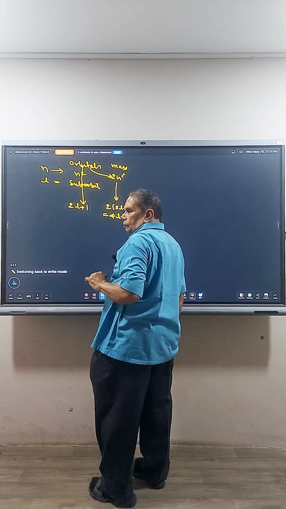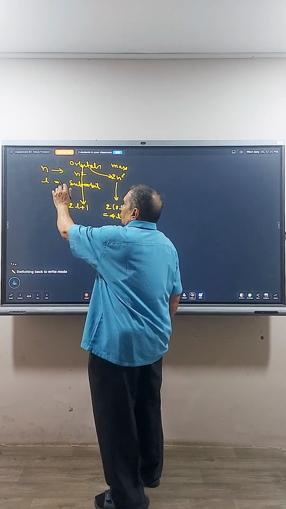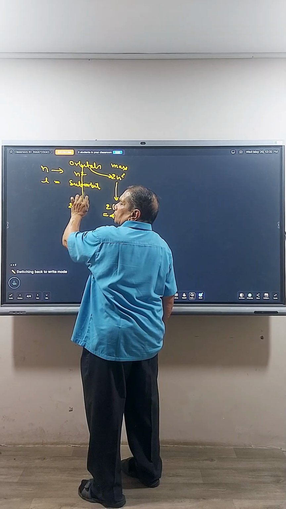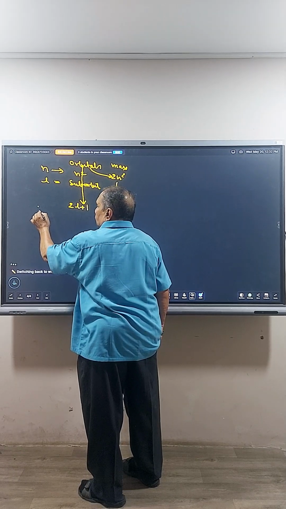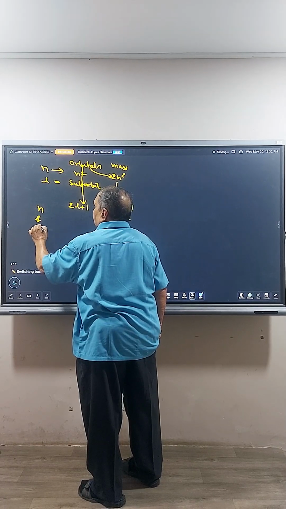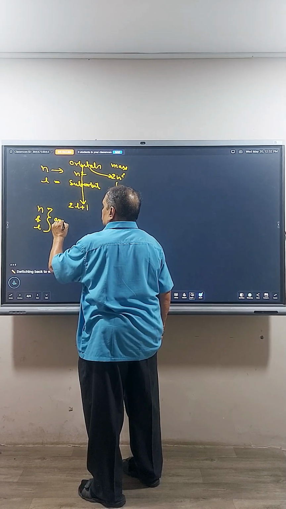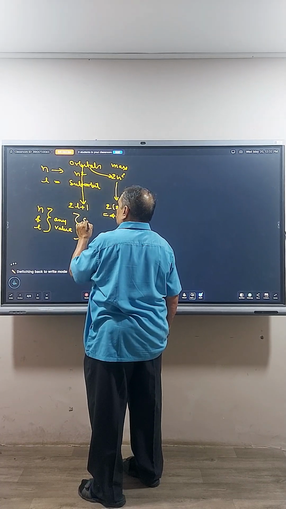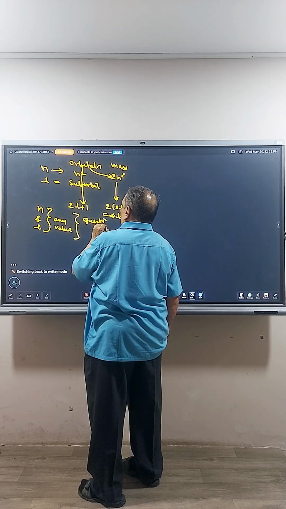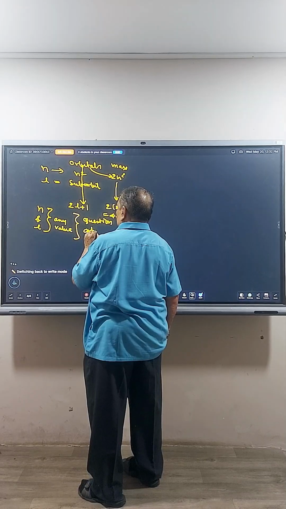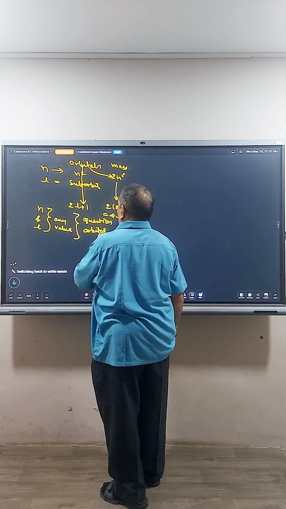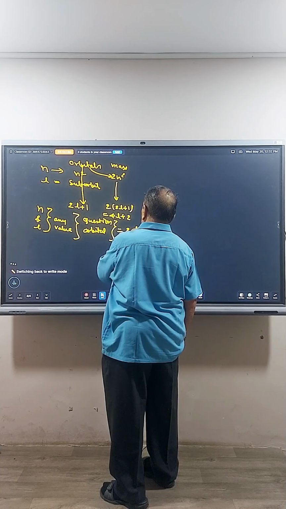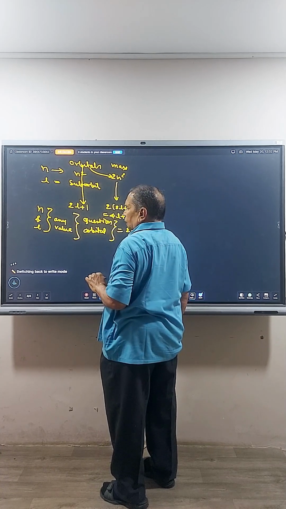And finally, if you are given any n and L, any value, and asked about a suborbit, then you use this formula. But if you are given n and L and the question is about an orbital, you don't take even 1 second to say the answer is 2 electrons. I'll give you an example.